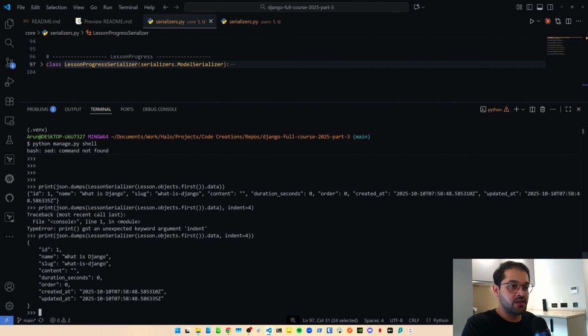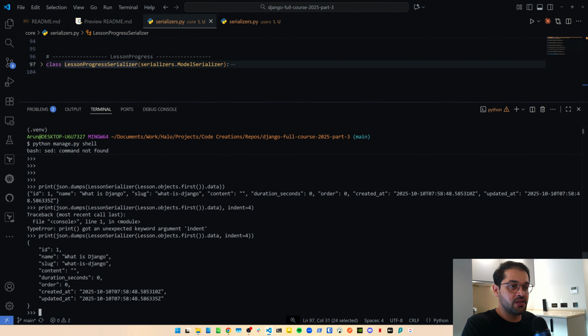Now let's do the module serializer. So rather than writing this out again, I'm just going to copy this line, and I'm going to replace the model and the serializer. Okay, so this is for a module. So let's just revisit what the module serializer was returning.